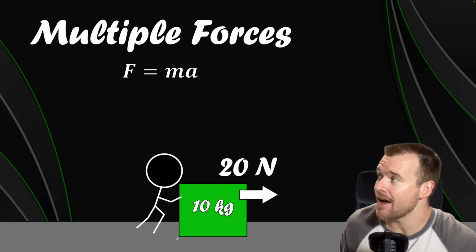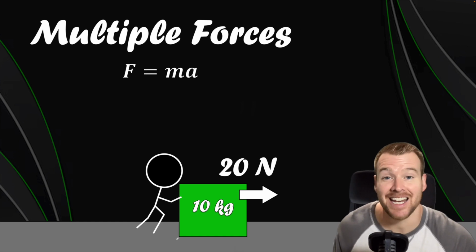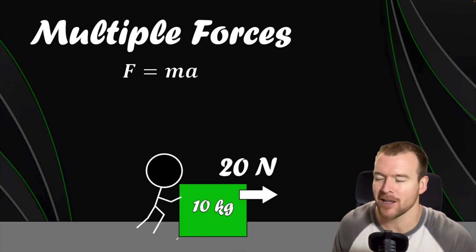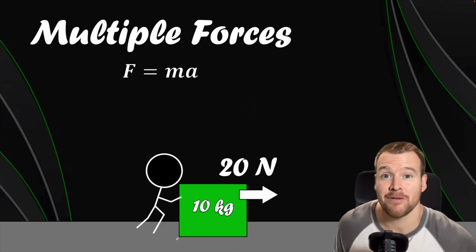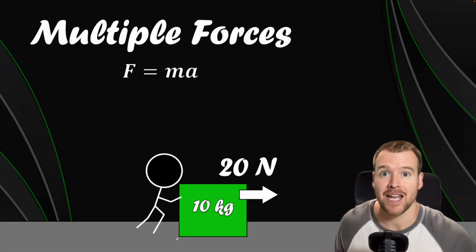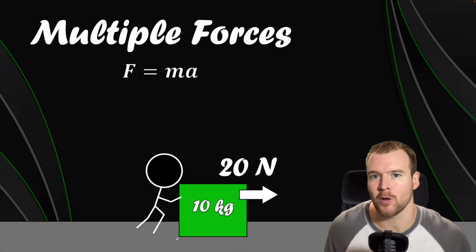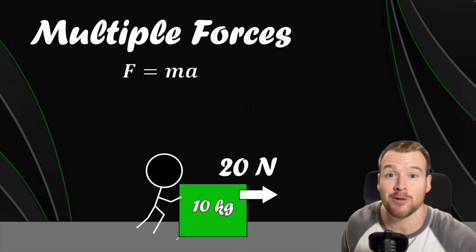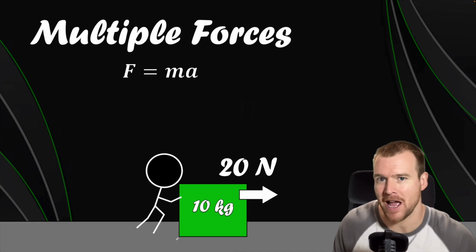Now I wrote it here as F is equal to ma. I know in the last one I did a is equal to F over m. That's probably a better definition of Newton's second law, but this is going to be most useful, I feel, for solving questions and especially handling multiple forces. So I'm going to write it like this, probably the rest of the chapter. F is equal to ma.